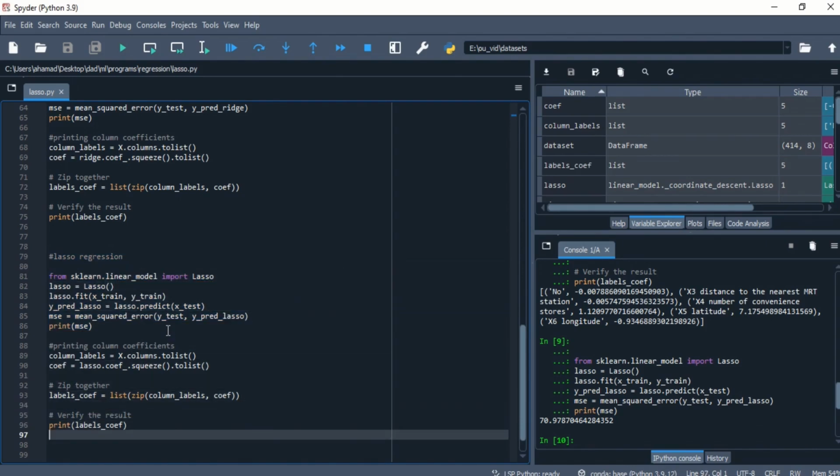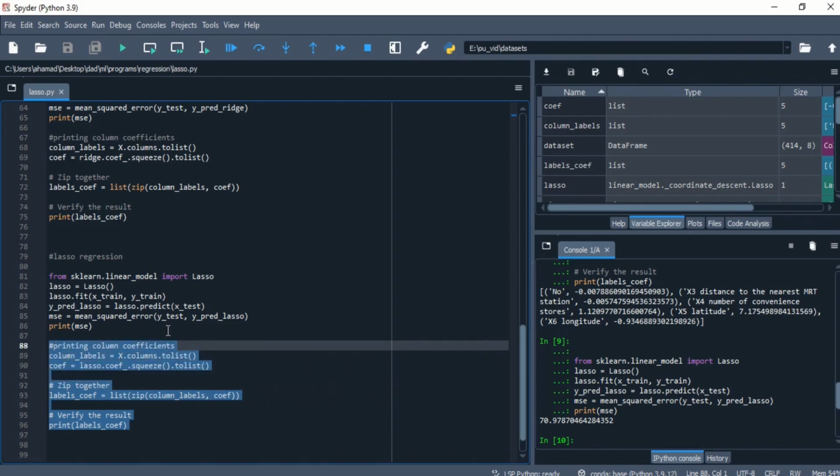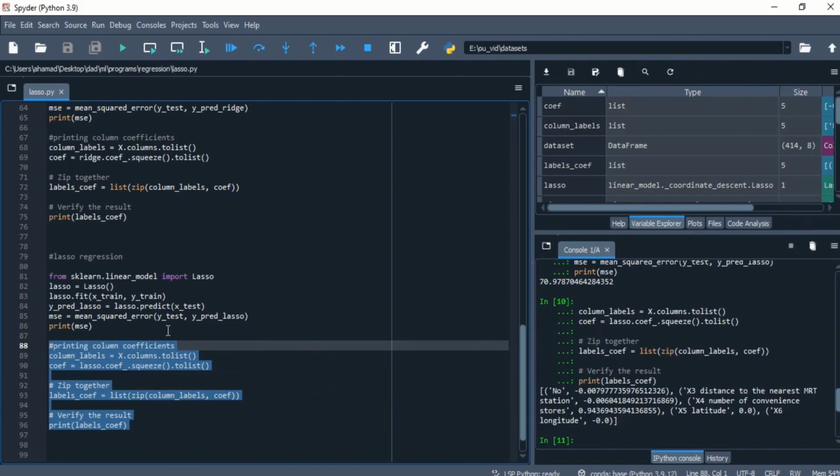when we look into the column selection, that is feature selection, let me execute this chunk of code so that you can understand it more clearly. See, it has not given any preference to the latitude. It has directly brought it to 0. Even the longitude has been brought to 0.